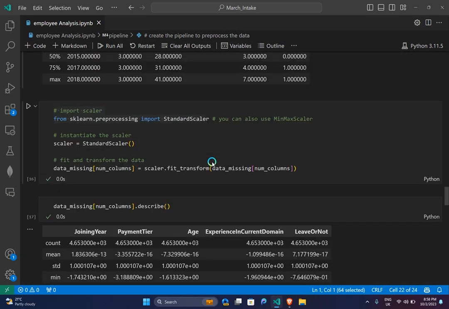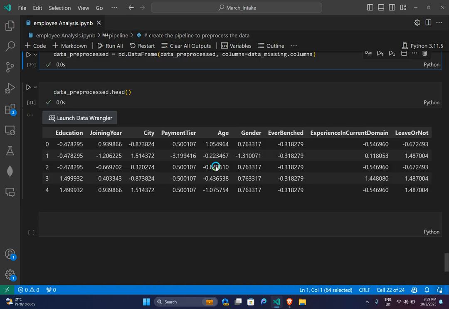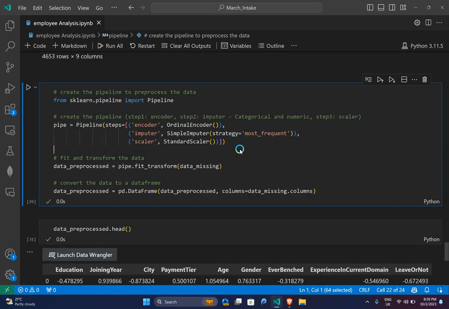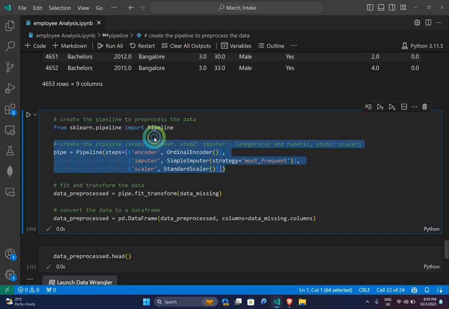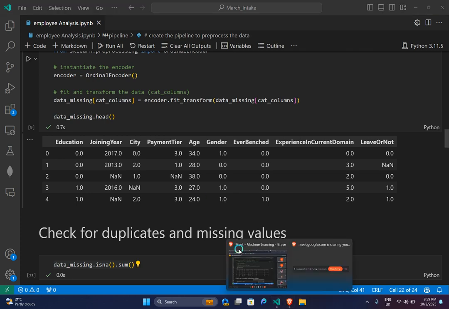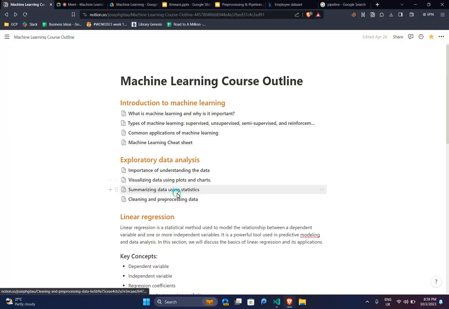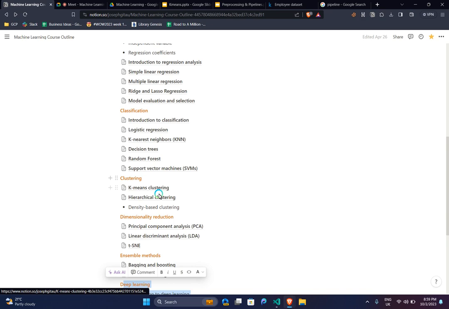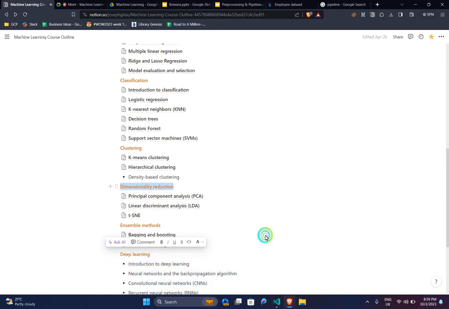That brings us to the end of today's session. You have tomorrow to practice this, and then we can maybe meet again on Wednesday to discuss some other topics. These topics here, dimensionality reduction.